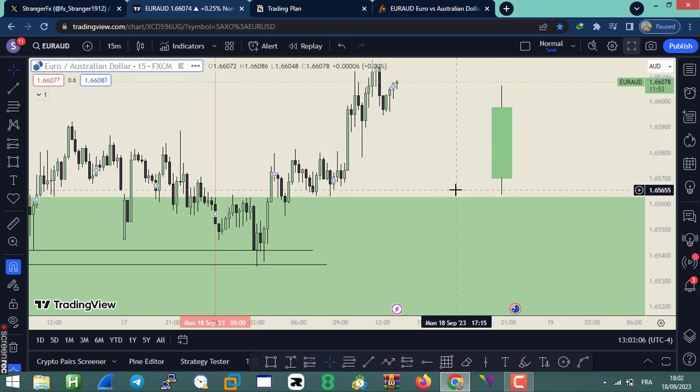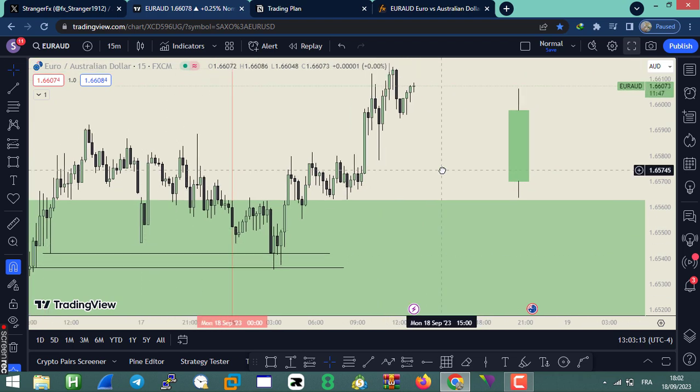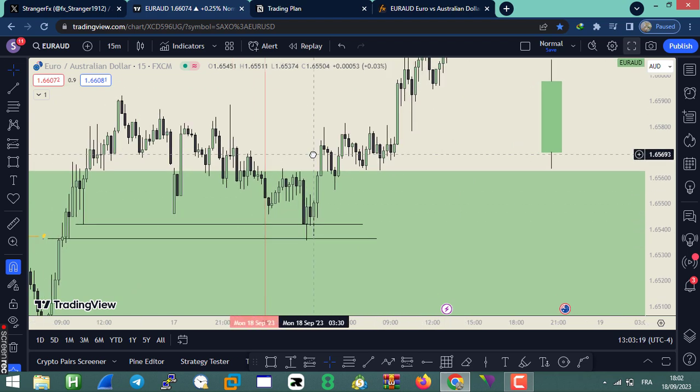It will either sweep liquidity, and we have that here, we swept liquidity, or it can also retrace to a PD array. In our case, it did both, and this is a great confluence. We have a sweep on liquidity and then a retrace to a PD array, this hourly PD array. So this is a perfect trade, guys. This is the exact trade that you want to look for.